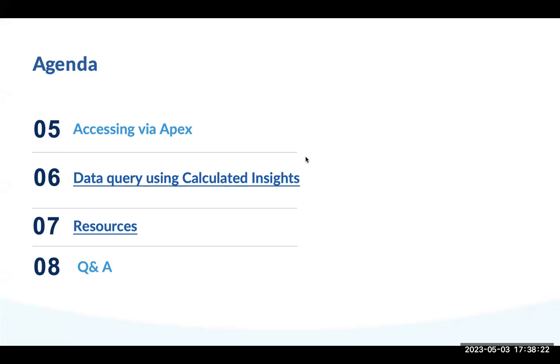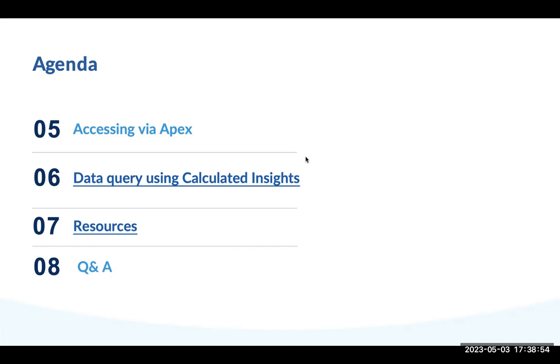Some third-party vendors are really looking forward to building industry-wise verticals on those calculated insights for commerce, sales, service, loyalty, and other aspects. So we could talk about how we can query those calculated insights, and we can show some resources which are readily available in Data Cloud for the development area. And if there are any questions and answers, I would happily help you out. You could put all the questions in chat, and whenever I have time, I'm happy to go through them and answer those questions.